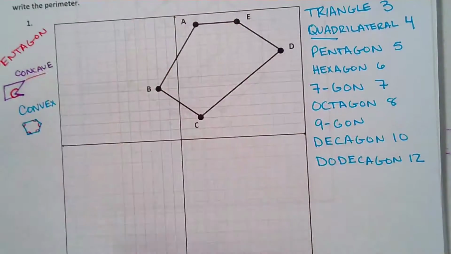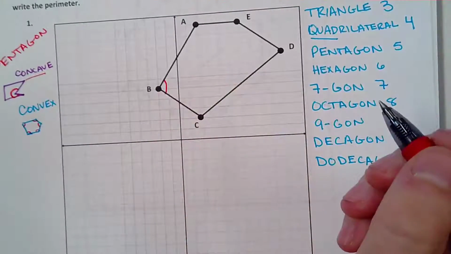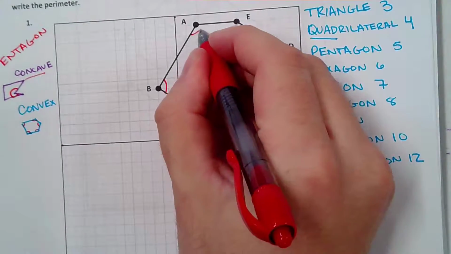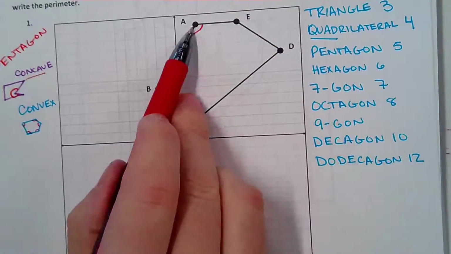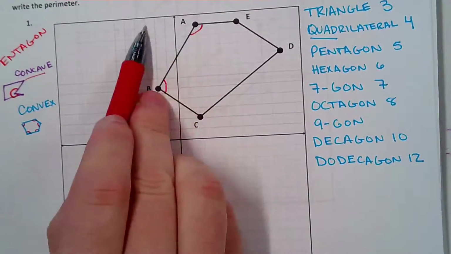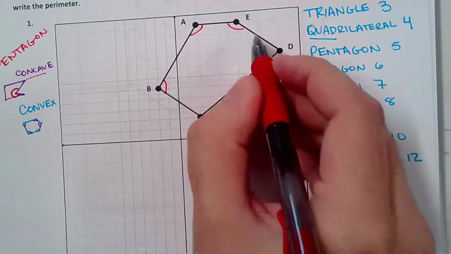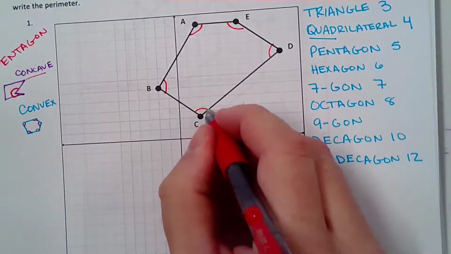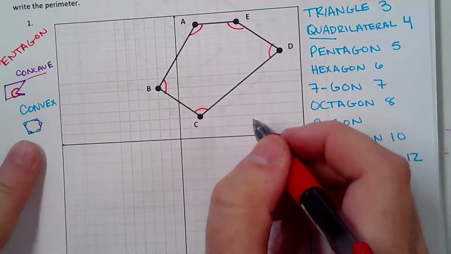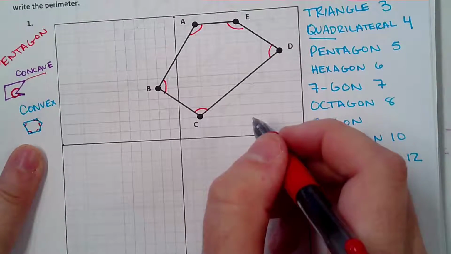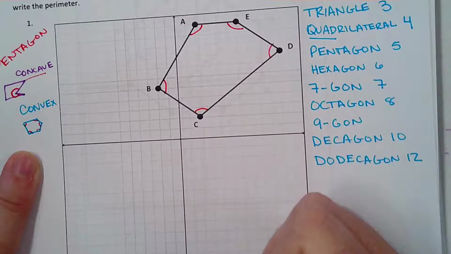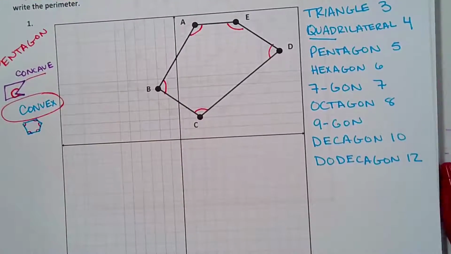This guy over here, convex or concave? Well, look at this angle. Is that bigger than 180? No, it's not. What about this one? It's bigger than 90. Is it bigger than 180? Remember, 180 is a straight angle? No. What about this one? Bigger than 180? No, otherwise it'd be a straight angle. It's not, right? Bigger than 180? No. So this is convex. All these sides are pushing out, right? Not pushing in. So convex for this one.